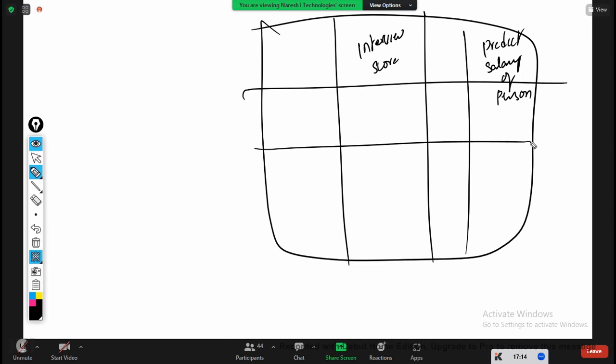Now, what is the HR going to do? They are going to call that particular team. Hey, this person is in front of me, and I just want to know what his interview score is. I have not got that information. Please share it with me very quickly. So they are going to send that information through mail or whatever source. In that way, they are going to get the information and fill that value.